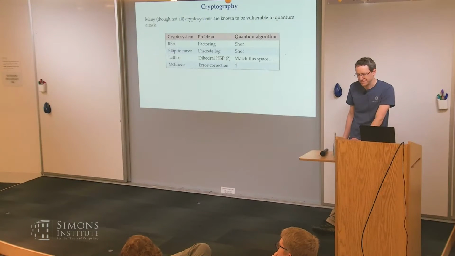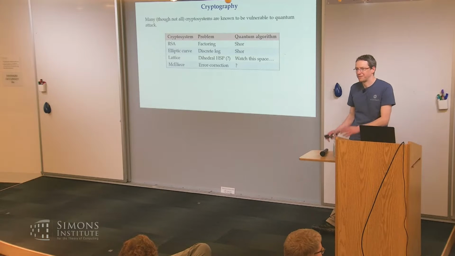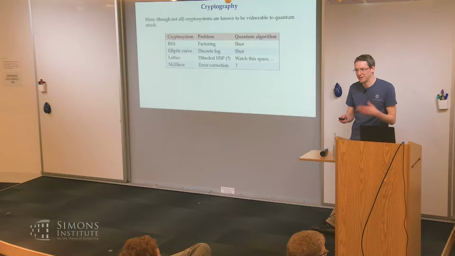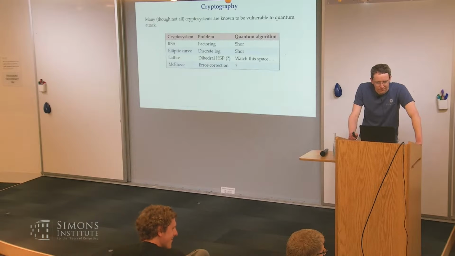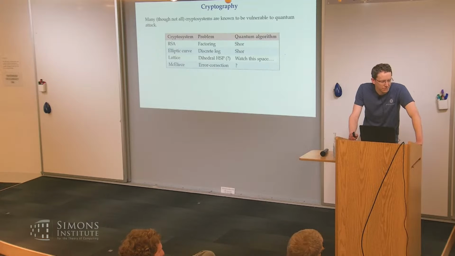Well, decoding a binary code is, at least for some parameters, an NP-complete problem. So my impression is that if you can break McEliece for all codes, then you can solve an NP-complete problem. But maybe I'm wrong about that, because maybe the parameters are different. Well, okay, but you've also got this hidden permutation aspect to it, so maybe you can use that in a clever way. I don't know. If we're speculating, you could imagine a theorem that says, whenever a code is useful for a McEliece-like crypto system, then this quantum algorithm breaks it, right? And it wouldn't solve the problem of whether public key crypto can be based on NP hardness, right? But yeah.